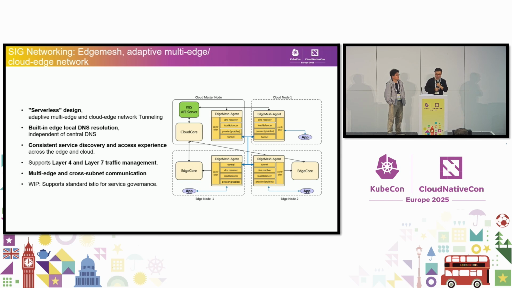Okay, next one is Edge Mesh. Edge Mesh is a network sub-project in KubeEdge. It can solve the edge application communication in the edge scenario. Because, you know, in edge scenarios, the edge nodes can't connect to each other directly. So we built the Edge Mesh. It can help the edge applications connect to each other in different sites. Okay, this is Edge Mesh. It includes the DNS function or other.